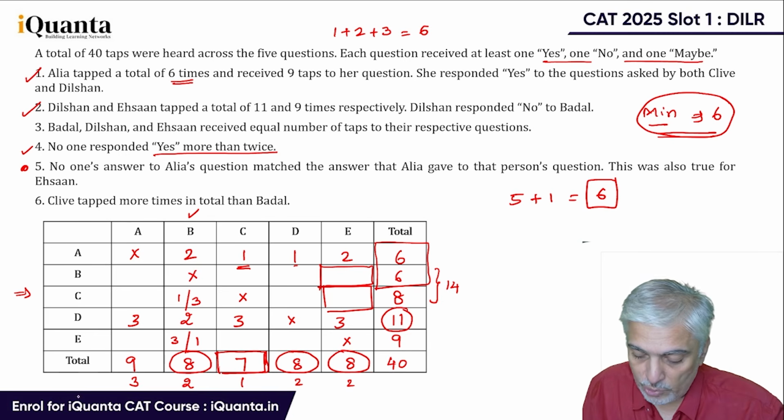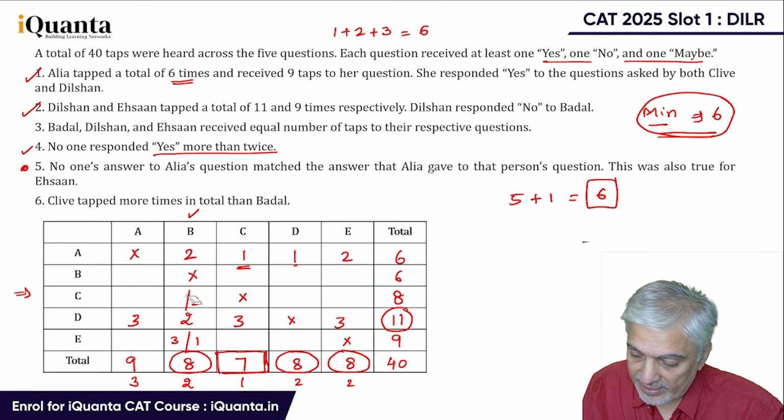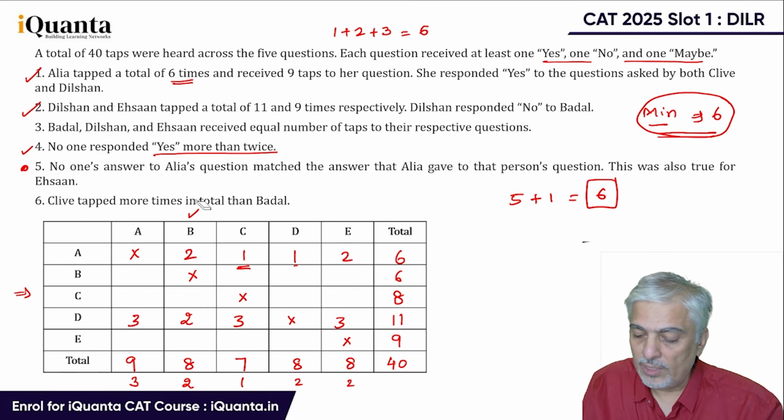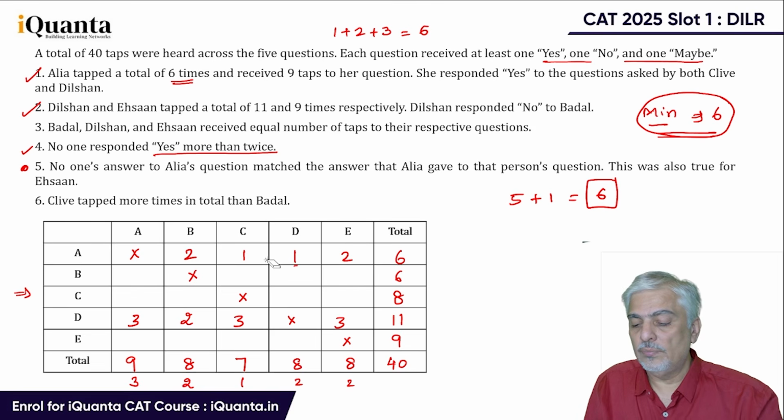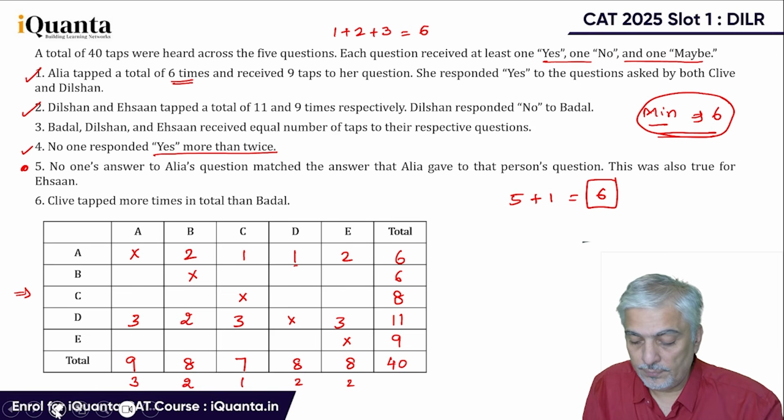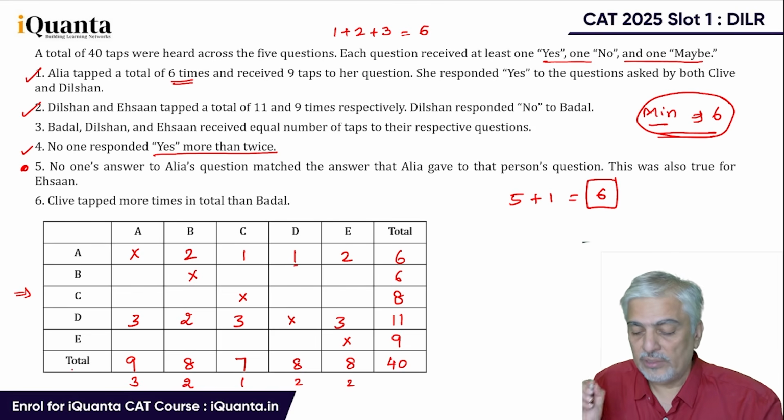So I'll just erase a few things which we don't need. I'll erase these boxes and this 14 which we don't need, so we don't confuse ourselves. I'll in fact erase this 1, 3, 3, 1 also. Okay. So let's try and figure out what all we can get further.